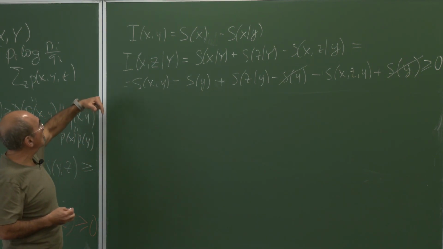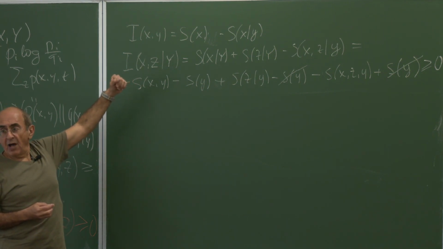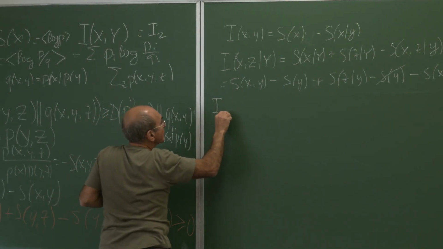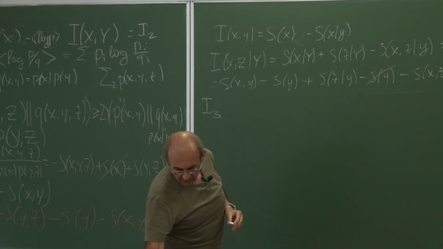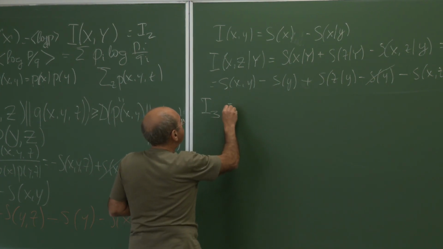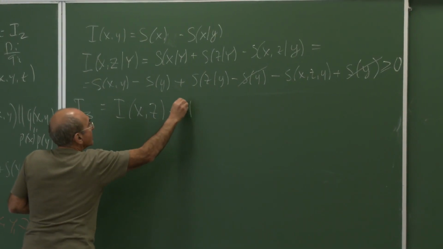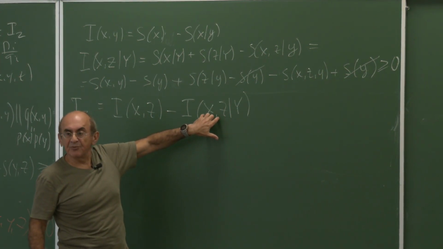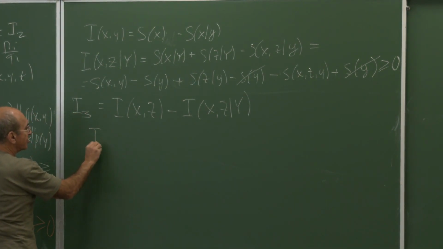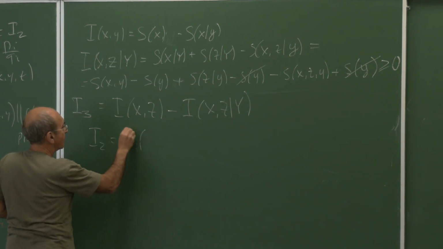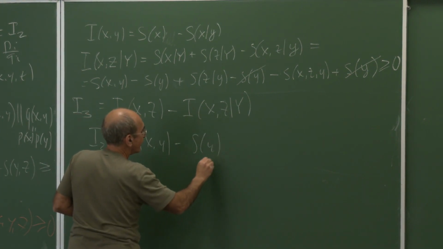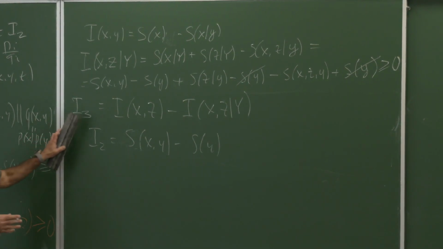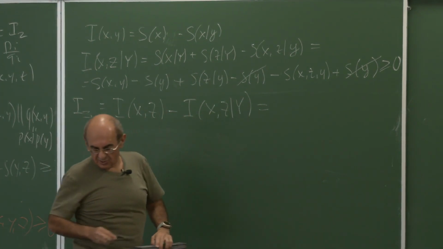So let me show how one may introduce a next level of correlation which is related to three. If I call it I2, now I want to introduce I3, something that would in a sense characterize the influence of the third variable on the correlation between two. Just like I introduced the usual one, now I would introduce this conditioned. Okay? And we can now write it and see how it would actually look.